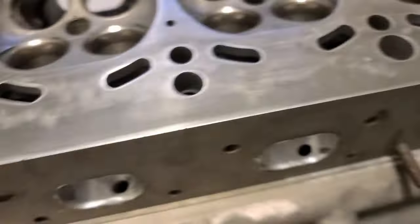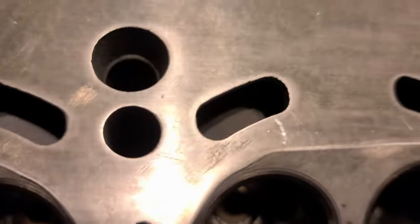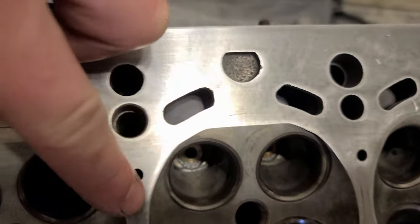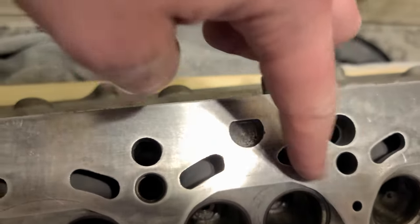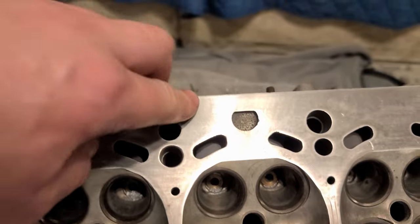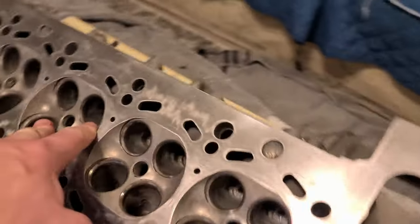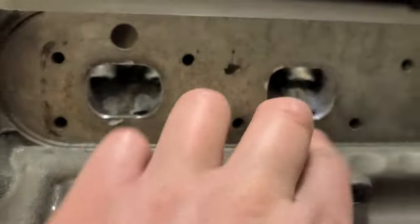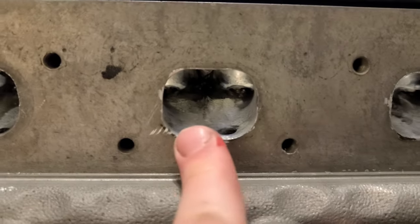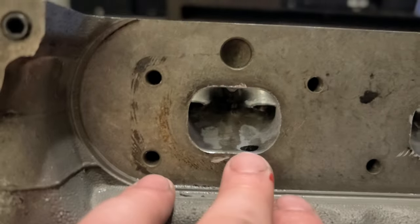But the problem with these heads is, if you look down, I don't know if you can see, okay, here the port goes this way, so it narrows towards the end, and that's the problem with these heads. You can only machine so much in here, and at the end of the day you have a very narrow opening. Now I can put two fingers in, before I couldn't. So this is probably as much as you can do. I'm not being too aggressive on this end.